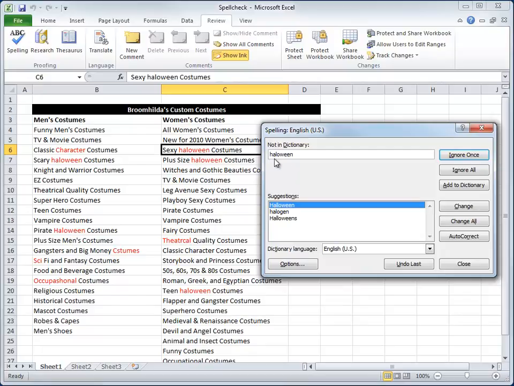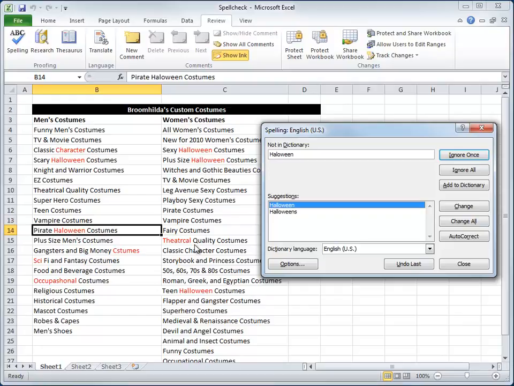So here we go. What do we want to do with this? Well, since I'm looking over here and I see there's so many of them misspelled, I'm going to tell it to go ahead and change the spelling on all of them with Change All. But remember, it's only going to change the spelling of those with the lowercase h. Change All, here we go. Now when you look out here at the red Halloweens, you can see they've all been changed except this one right here. And that's exactly the one it flagged next.